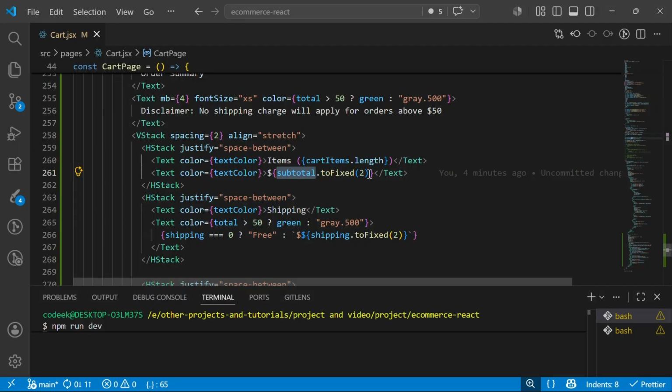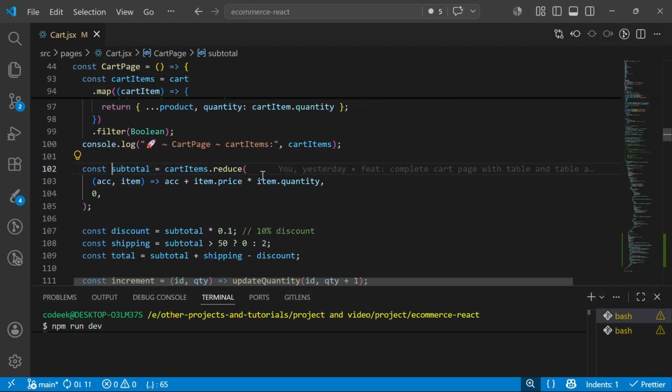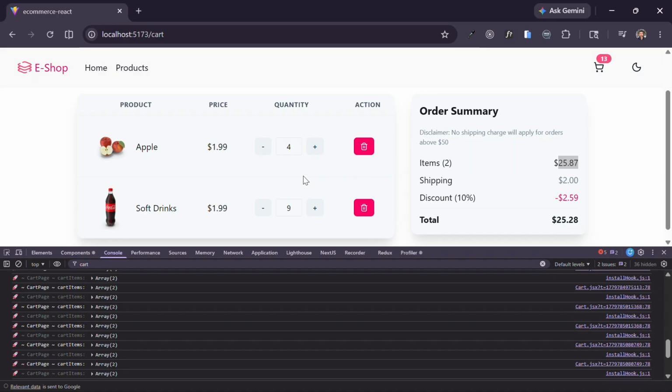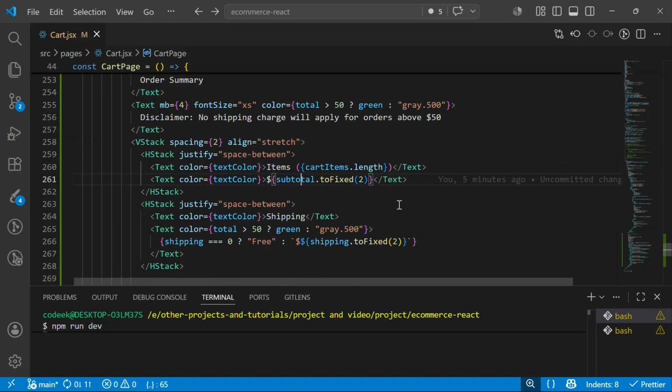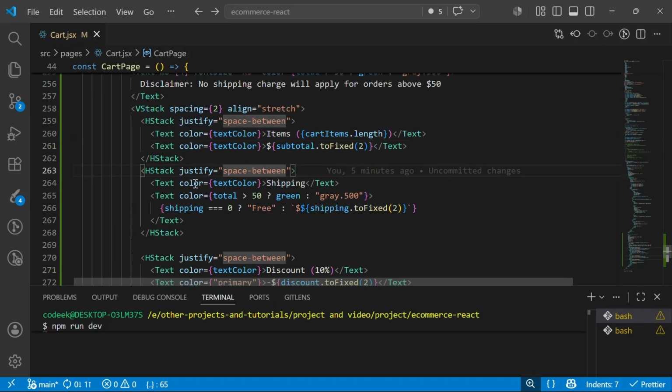And this subtotal is actually coming from here. We're actually reducing the cart items, so these cart items have an individual value, and then we are reducing it with quantity and displaying the subtotal. And for shipping, the style is the same, space between, and there's a shipping text, and then there's a text where we are displaying the shipping charge.